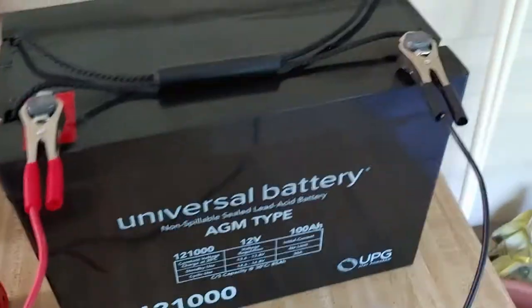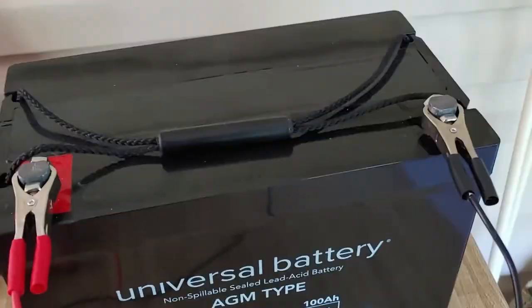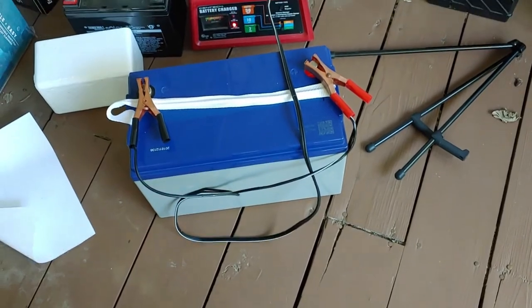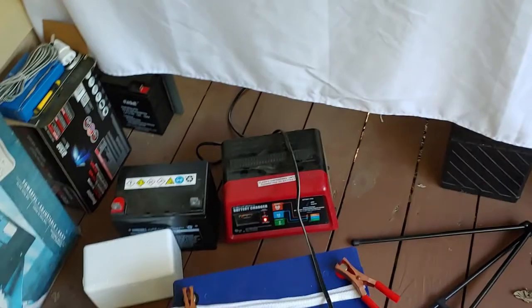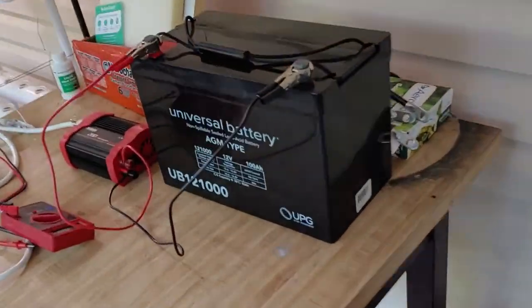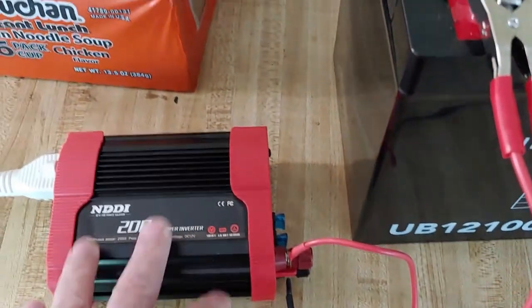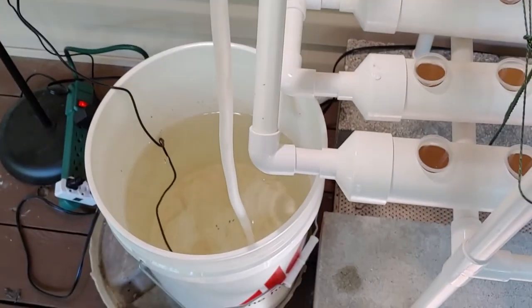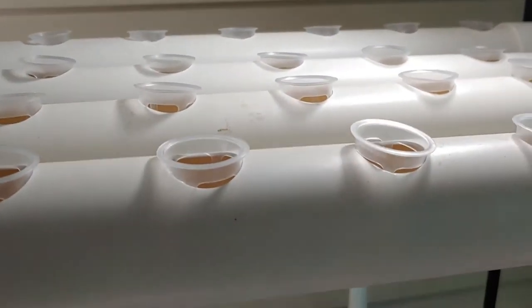When I tested it the other day, it ran for about four days before I needed to charge it back up. I keep this hooked up and running. Once I get the system the way I want it, I'll make it permanent. So this powers it. And then when the battery starts to get weak, I bring it over to my power station, where there's a gel battery AGM charging at the moment. I charge it back up and just switch the batteries out. So we have a 100-amp-hour AGM battery connected to a 200-watt simple inverter, which runs the pumps and the grow lights. That's how we have green leafy food — which is very important — and spices that my wife likes. This is basically her baby; I just take care of powering everything.